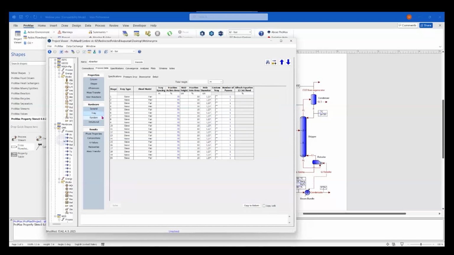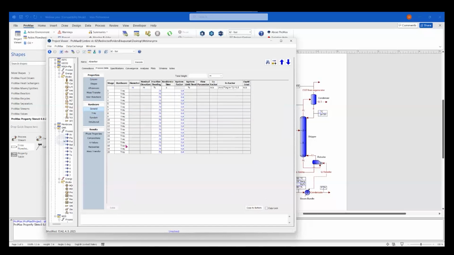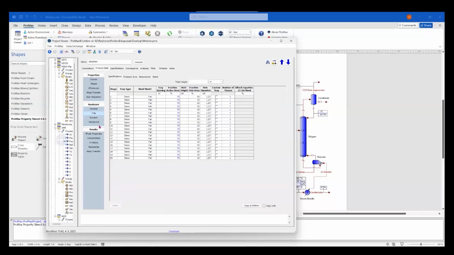Then we can go to the tray. We specified that those are trays, so we are going to the tray. We have trays, and since there is a reaction occurring, we need to tell Promax the size of each tray.